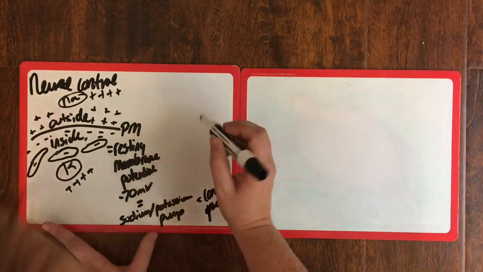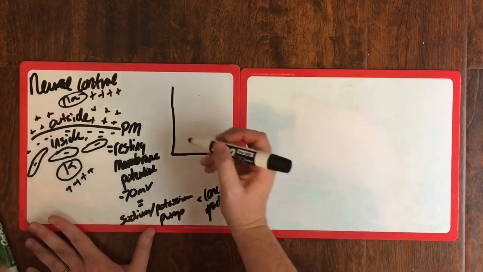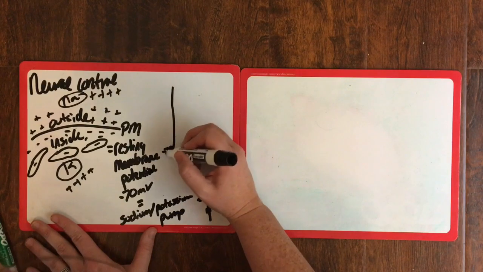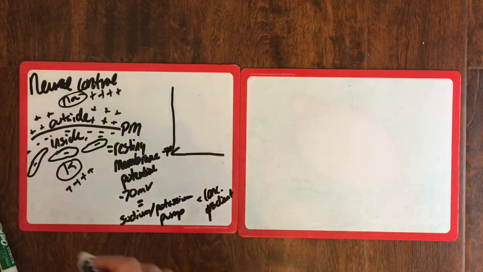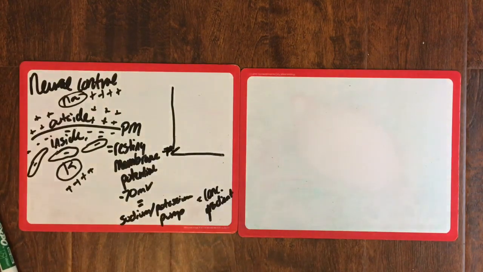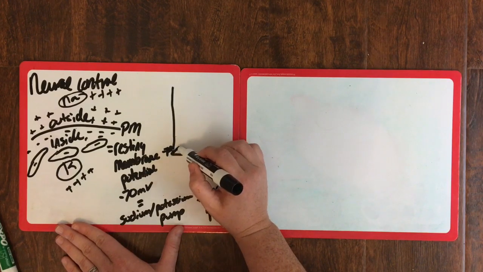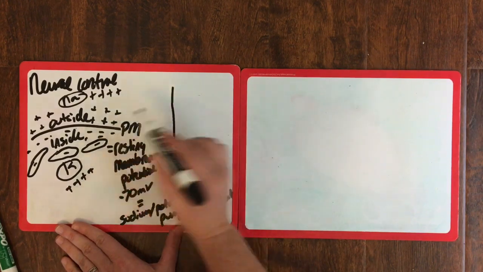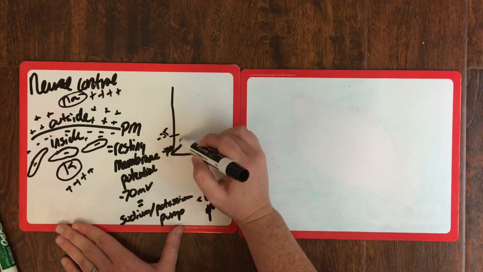So what happens? Draw our famous little chart here, okay? So we're at negative 70 here. This is resting membrane potential, all right? So say something happens, okay? Something happens, the spider's on your leg, something to where you're going to need to move the skeletal muscle, okay? So you go from negative 70 and you create a potential, so a change in what's happening here, and you get to a negative 55 threshold.